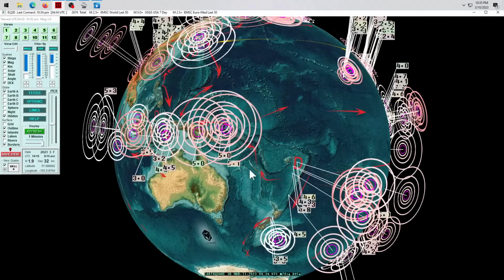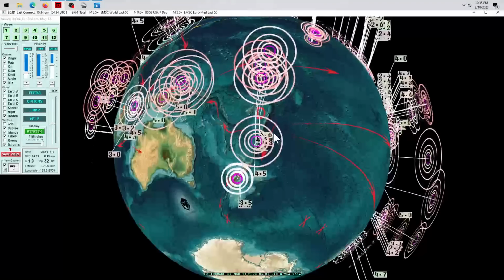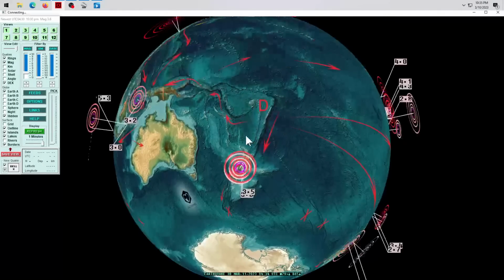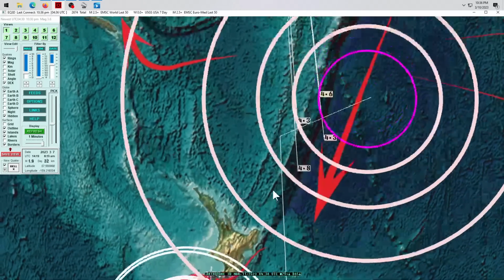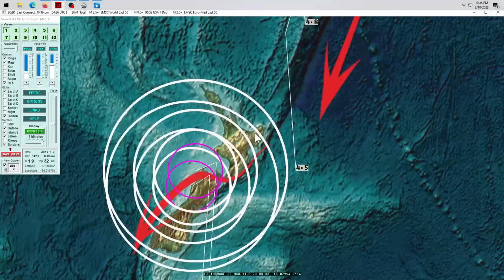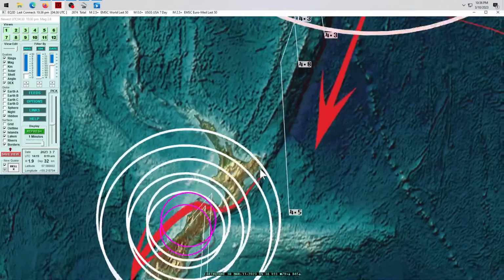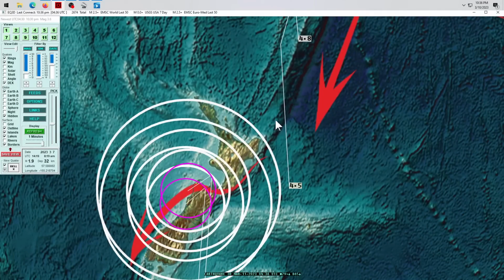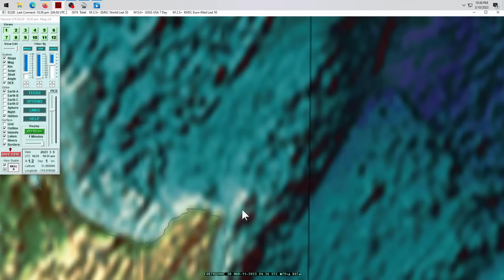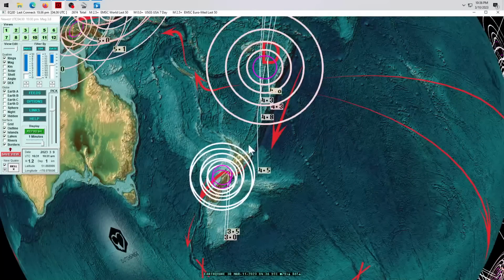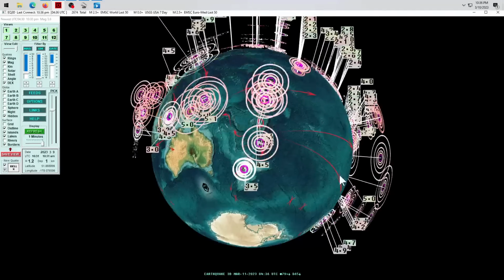Obviously, we've got 3s down to the south on the Cook Strait. We've got 4s up to the north. What's halfway between the 3s down to the south and the 4s up to the north? Wait for it. 4s up to the north here, 4.8 deep, 3s down to the south, and the halfway point, if we go around the bend of the plate, brings us in right up here on the north side of the thumb of the catcher's mitt position at New Zealand. That's the exact halfway point. But I've got a warning going on the North Island because, obviously, that's where the people are.